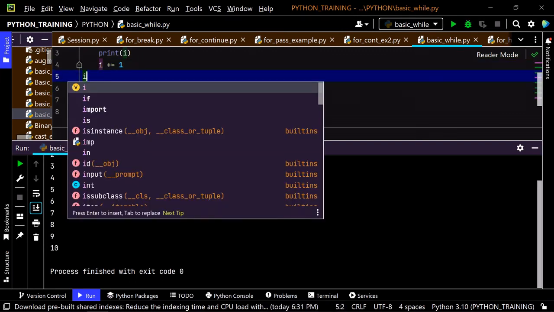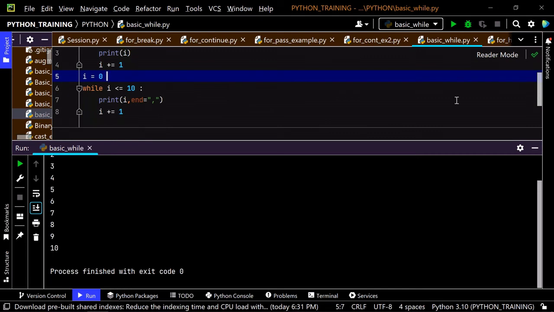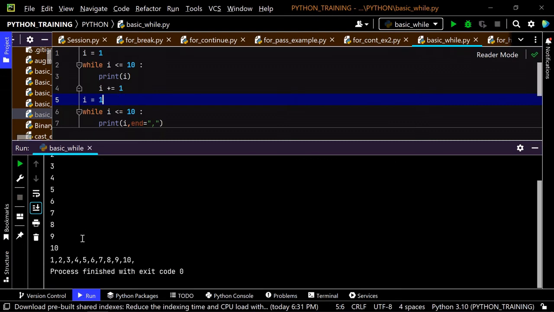The problem here is we need to reset it back, because the value is already 10 and it came out, so the second loop will not execute. So we can define it to reset it back to 1. Now Control Shift F10. If you do this, here you can see 1 to 10.